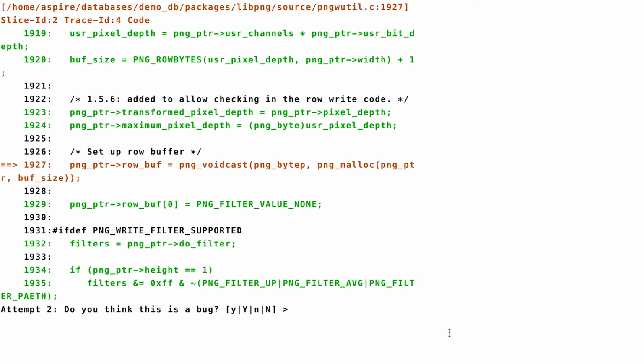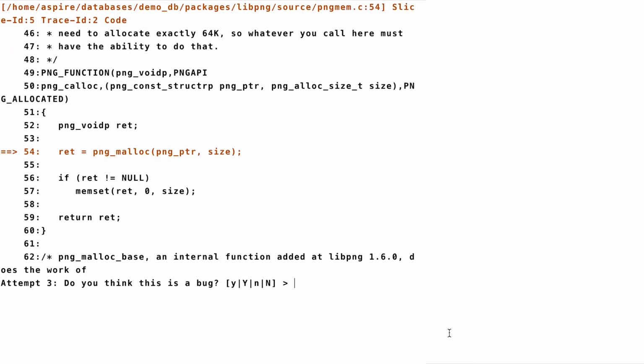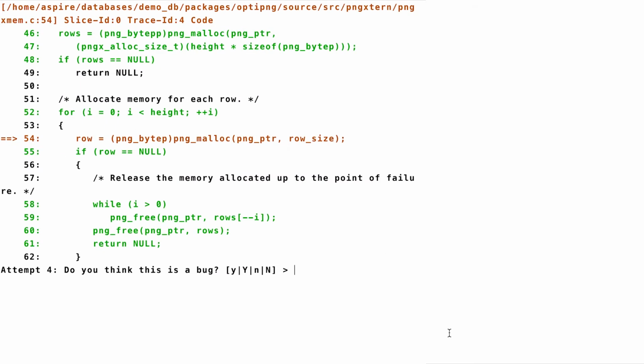After marking it, we start to see traces where the result of png-malloc is being properly checked. In this case, we will provide a negative feedback by typing N. With one more non-bug, we are confident that continuing interacting would not yield any more bug to us, so we hit Q to exit the interaction process.